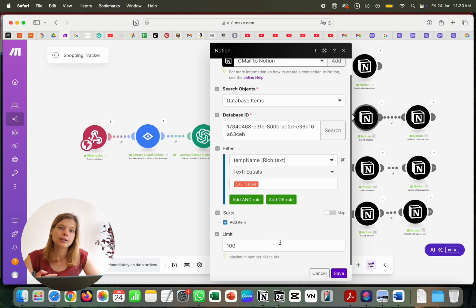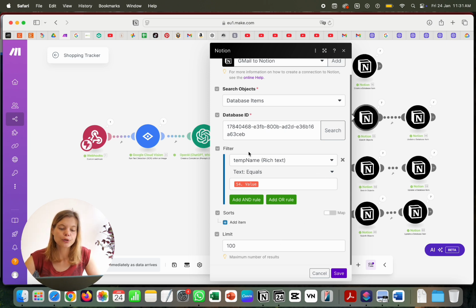Then it will still search 50 more that are already older than the ones you just took. So it will also modify the 50 database items before. And this is what we do not want.